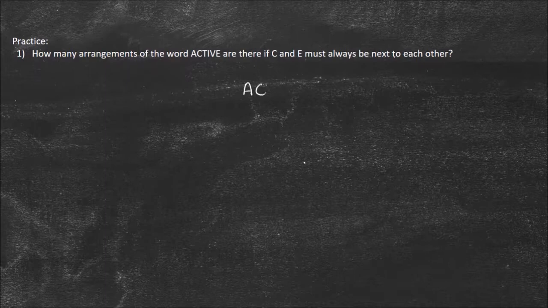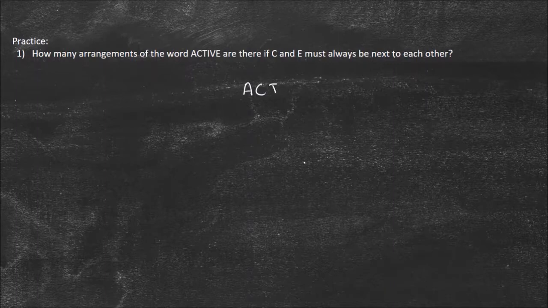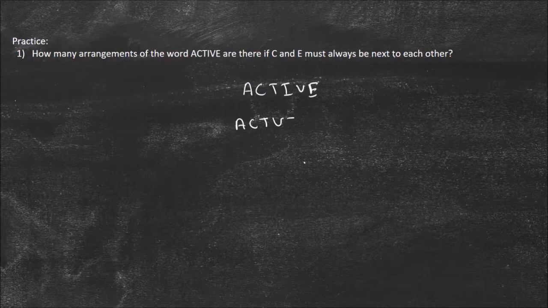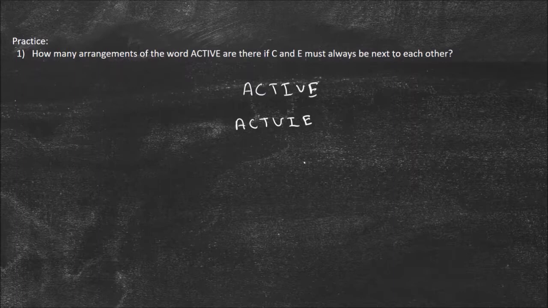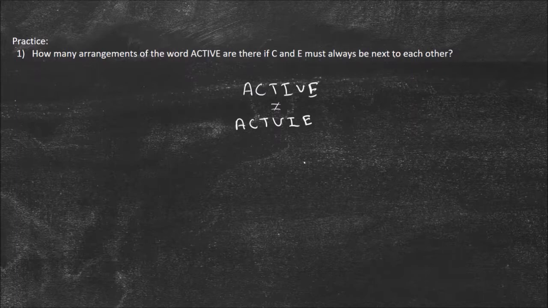If I have ACTIVE and then switch around these letters to AVTIEC, we're saying these are two different examples. If this was a combination, these would be seen as the same. But we're saying these are not equal, so that means we have a permutation.